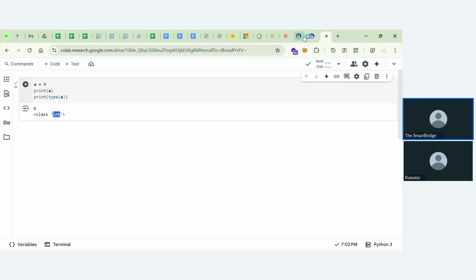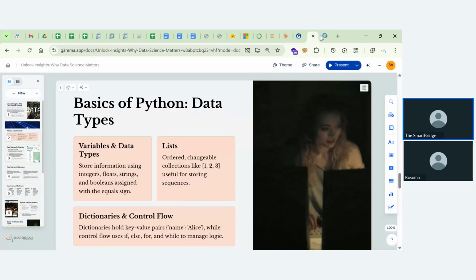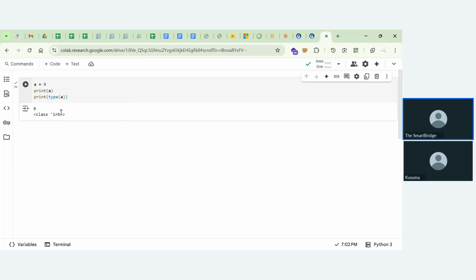So this is a variable, and the other topic we are discussing is data types. Other than that, we have another data type called float. If it has decimals, like 0.00, it is called float. If it is a single number with no decimals, it is called integer. You'll also have true and false, which are called Boolean values, where you have only true and false.